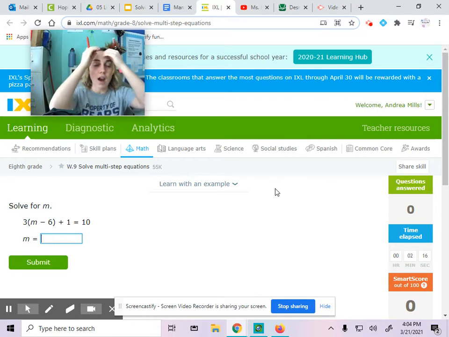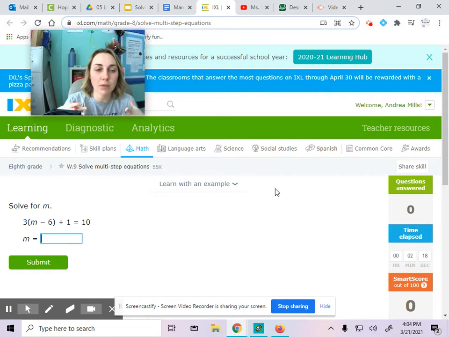All right, so if y'all remember, your first step with solving multi-step equations is you have to distribute first. If you have an opportunity to use the distributive property, you have to do that first. After you do that, then you need to see if you can combine any like terms. If you can combine like terms, you have to do that next. And once you've done that, then and only then can you go ahead and solve your 1 or 2 step equation. Okay, so distribute first if you can, combine like terms if you can, and then you can solve your 1 or 2 step equation.